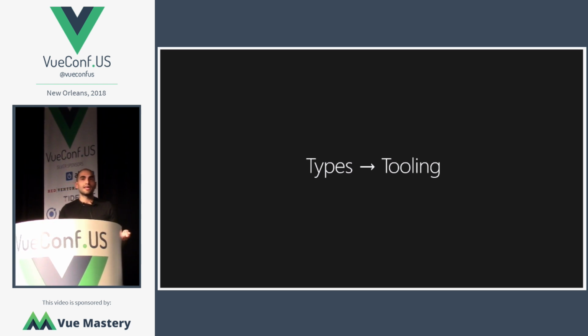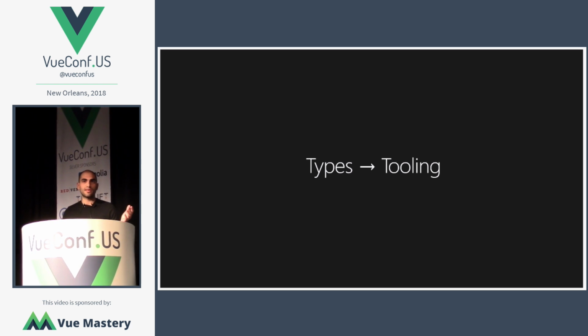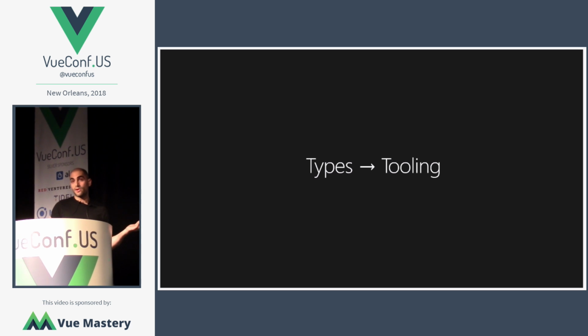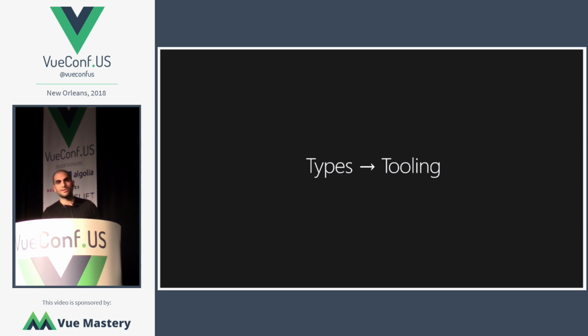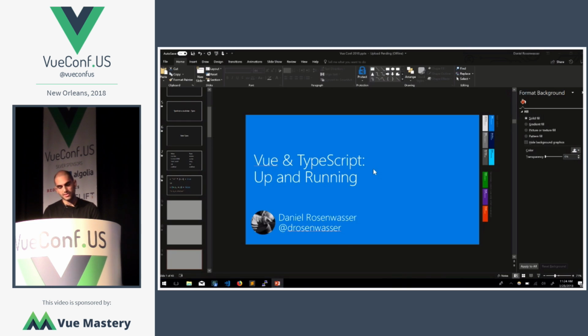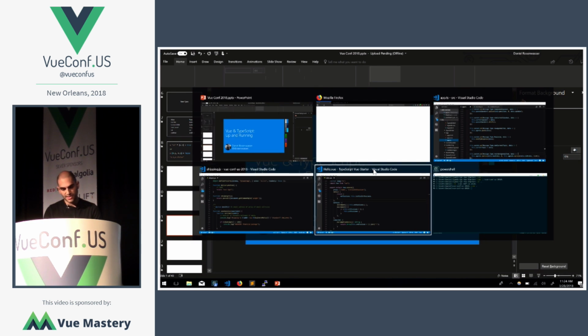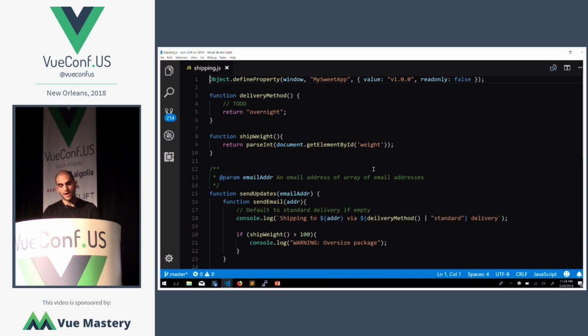Or if your type system knows about every property in your program, if everything is well typed, then that means you can rename something without having to worry about, have I renamed it everywhere? Is it actually going to work at runtime now that I've done this sweeping change across my code base? So types give you this really nice level of guarantees, right? And so as an example of what some of these guarantees are, let's dive into a quick example.